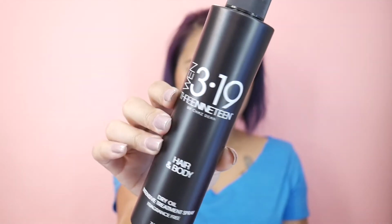Now, the last hair care brand I'm going to show you guys is called Wen. They gave us 2 products. So one is called the Hair and Body Dry Oil Intensive Treatment Spray. I did see that they were spraying it on their face too when I was there at Creator Day. And I thought that was kind of weird because I don't really trust something that I'm going to spray in my hair and then spray in my face, if you get what I mean. I don't know. Maybe it's okay. So on to the next product.